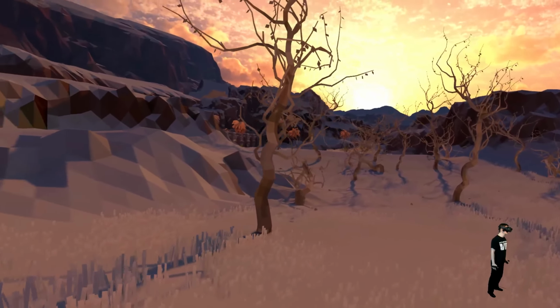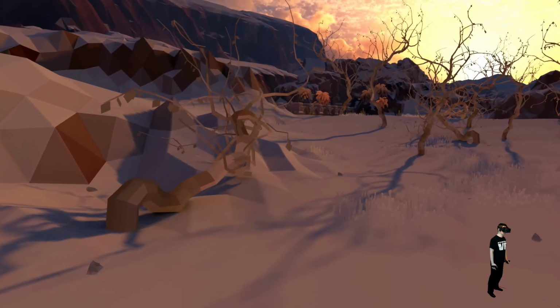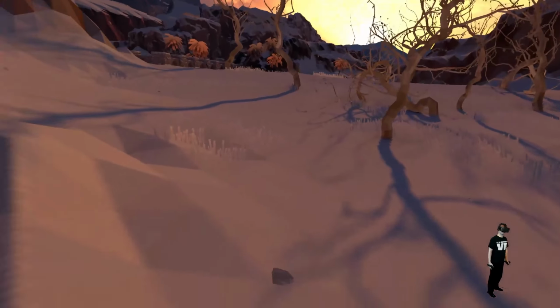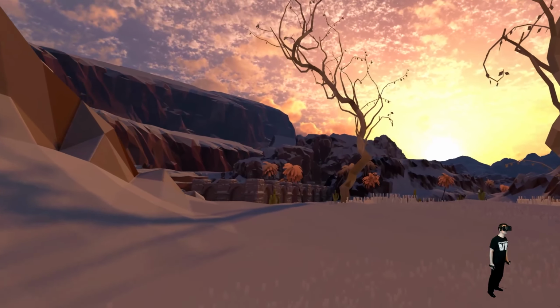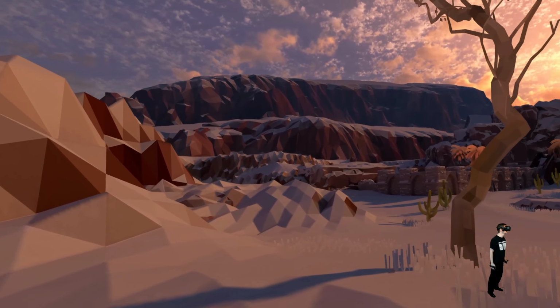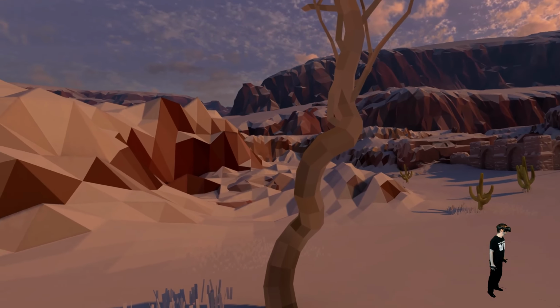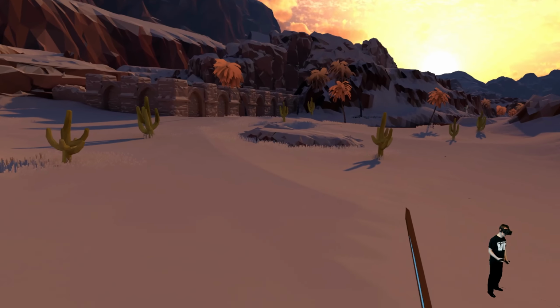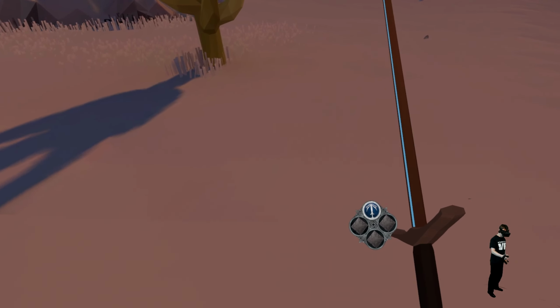In the final version, I need an option to switch off the music, please. Where? I think I'm on the wrong way, or what? Oh, there are enemies. There's an enemy. Let's go. But I think I don't... We need the power.